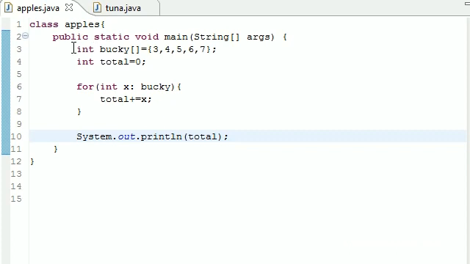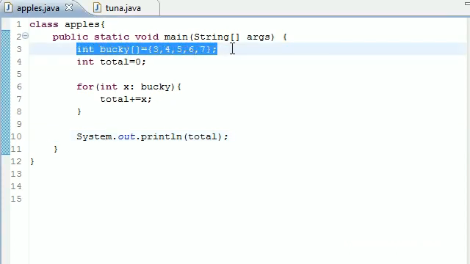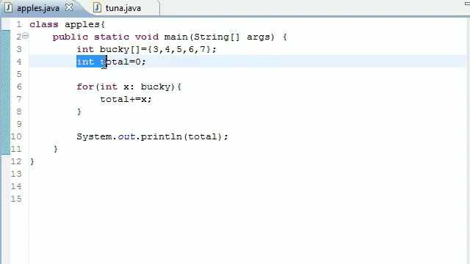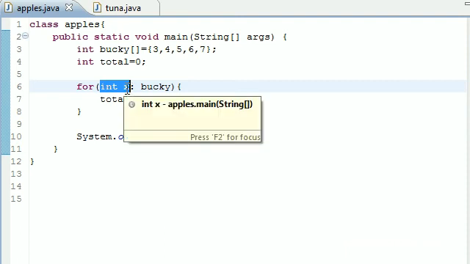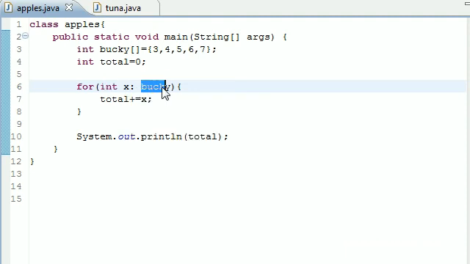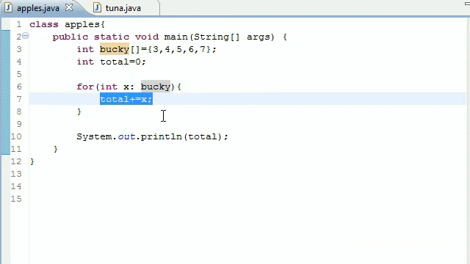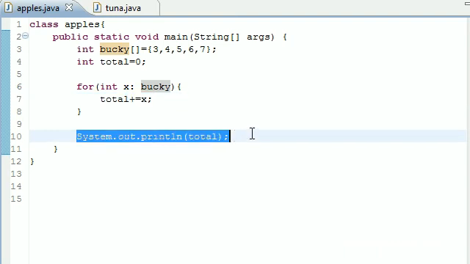We made an array called Bucky using an array initializer. We then made another variable named total and set it equal to 0, and this would hold the sum of our array. Next, we made this special enhanced for statement. The first argument it takes is the type and identifier, what variable you want to store the array values in. Next, you need to say what array you want to loop through, and now you can do anything with those values, and we just decided to add them all to total to get the sum. Lastly, we just printed it out.